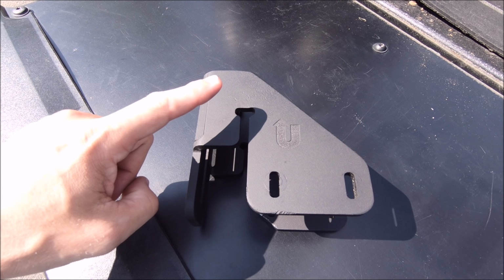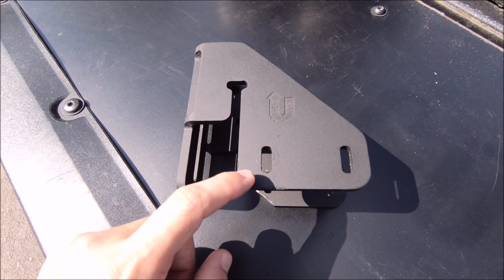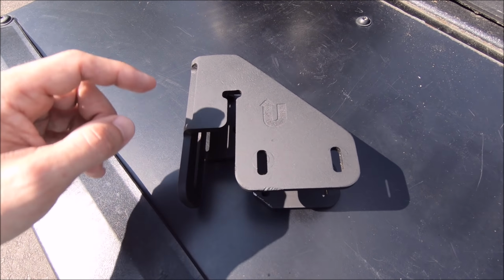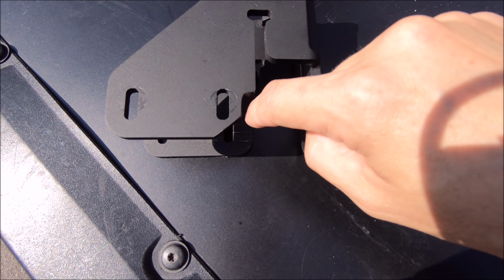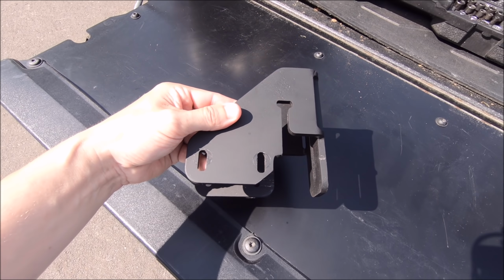When I went to install the rear awning bracket on that back load bar, you can see this is how the corner usually is, just a rounded right angle. But I found that the inside of this actually hit up there. I'll show you in just a second. So I just took a grinder. Here it is right here. Again, this was just a rounded right angle. I lopped it off at 45 degrees and then etched out a groove up here because I found that using that rear load bar, it was hitting.